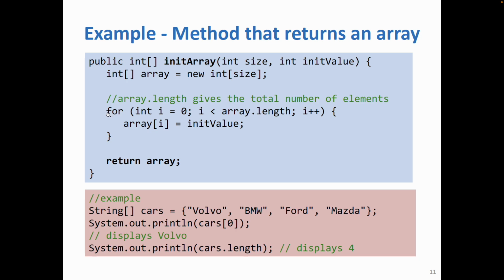So through this for loop, we say that from i equal to 0 until array.length, so the size of the array, at each iteration we increment it by 1. And then we put this init value, which is our parameter again, into every item in that array. So we create this array, and then we fill it with this value, and then eventually we return it.